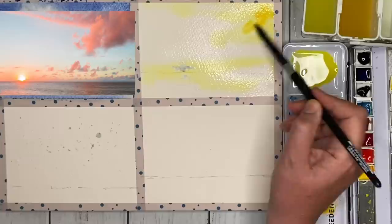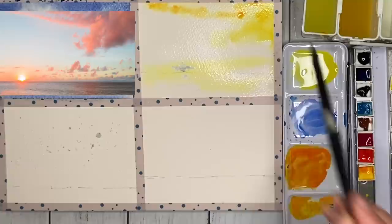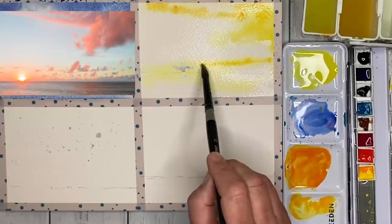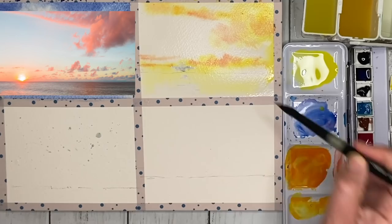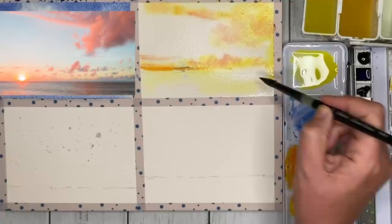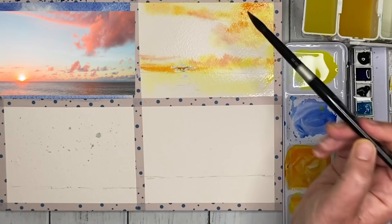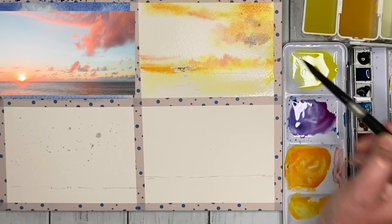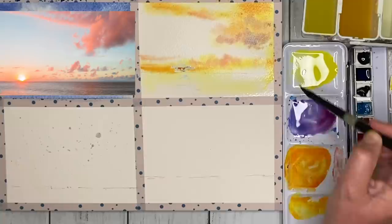I've masked out the sun and some of the lighter clouds on the horizon — it's a really simple drawing. I'm tickling on some orange paint with a mixture of yellow and red using my size 10 brush, painting it along the horizon and building up these warmer colours. I'm also painting shadow colours using a mixture of ultramarine and pink with a tiny touch of burnt sienna and even a smidge of red, varying these dark shadows on the clouds on the right-hand side. Damp into damp.